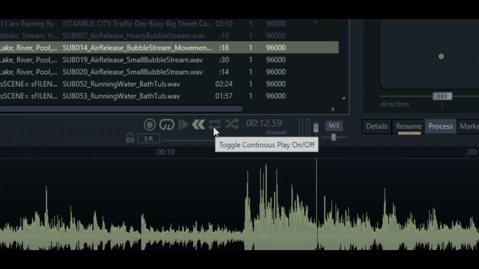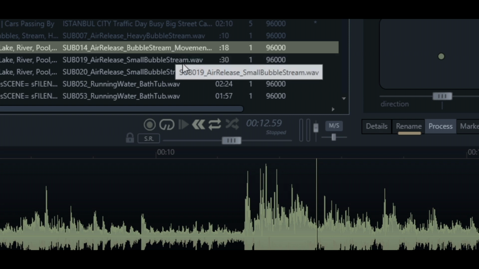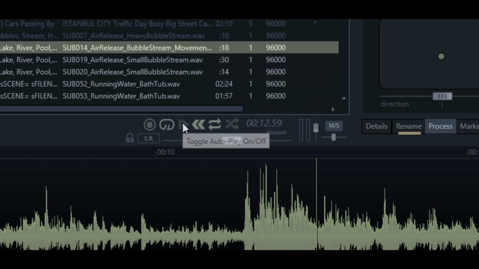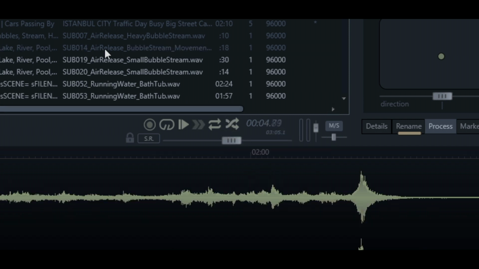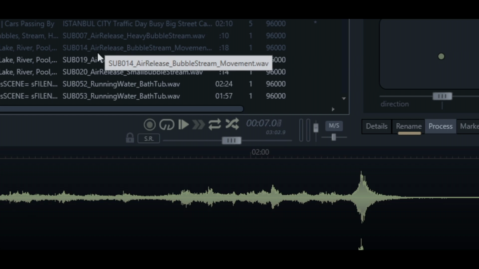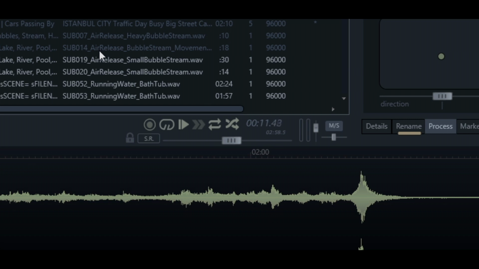We then have a loop continuous button. So this loop continuous button simply, when it gets to the end of the file currently, it will switch to the next file. You need to make sure that you have autoplay engaged, otherwise it will just switch to the next file and stop. And then in conjunction with this option, we can engage the shuffle mode option so that each time it finishes a file, it will go to another file randomly. Very, very good if you want to randomly sort of pick through some results of a search and try and find a sound that you maybe wouldn't click on.